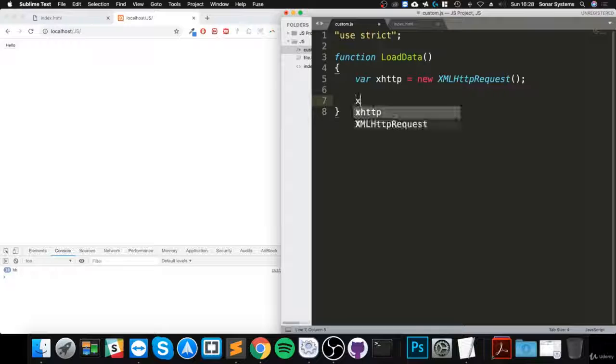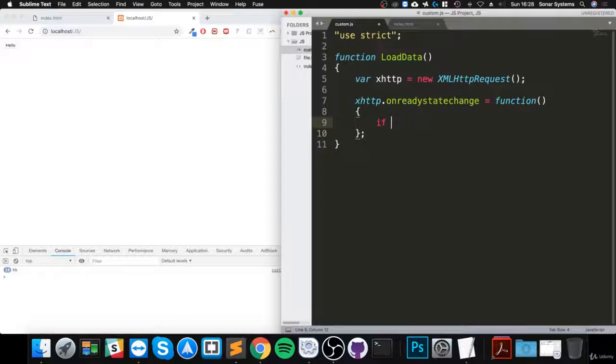Okay, so what we need to do is xhttp.onreadystatechange. So when that happens, we are going to call this function and put a semicolon here.